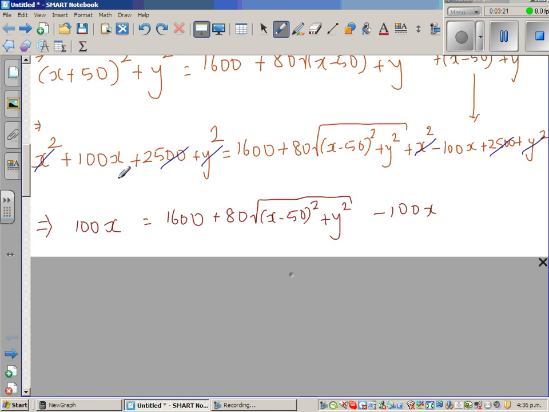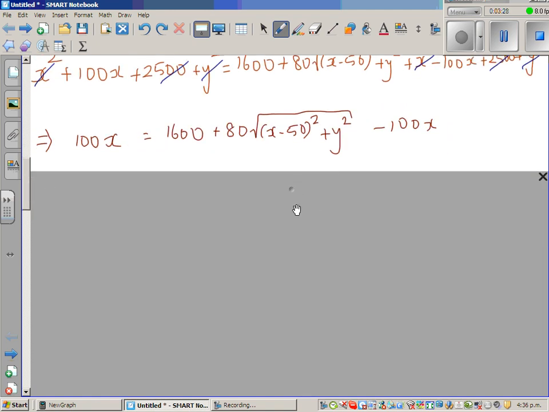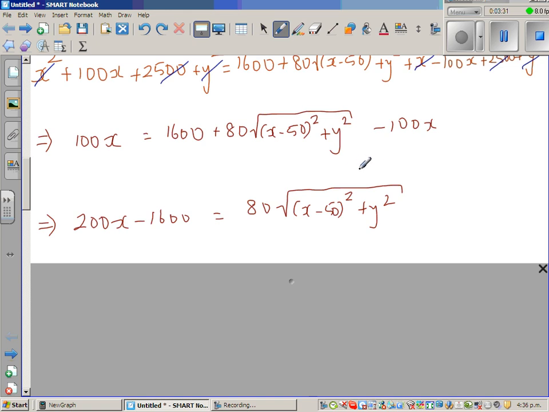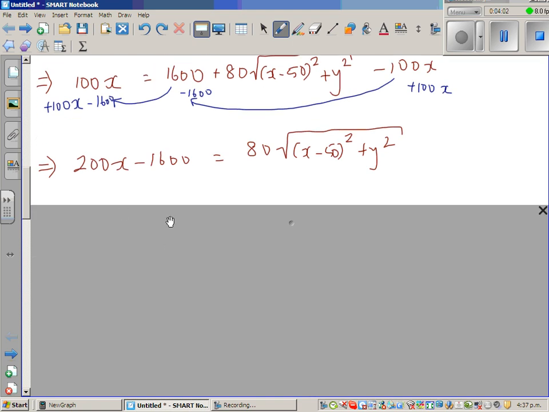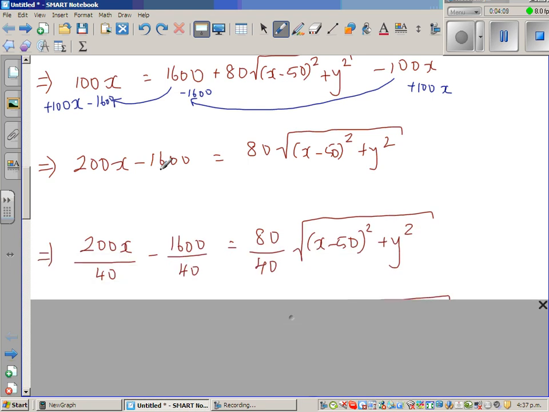What's left over? Left over is 100x on the left hand side and this whole thing minus 100x on the right hand side. So now what we are doing is moving this to this side and also moving this to the left hand side, or in other words you are adding 100x to this side and taking away 1600 from this side. So this is plus 100x minus 1600. This is 200x minus 1600 equals 80 times this whole thing.